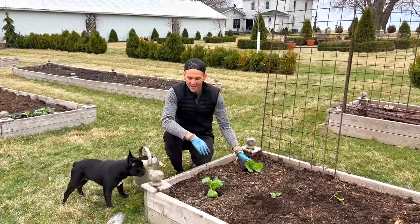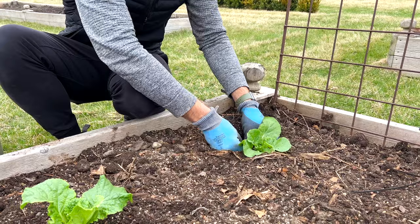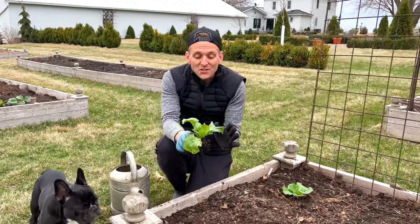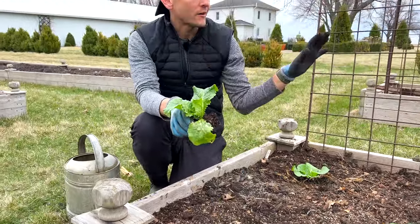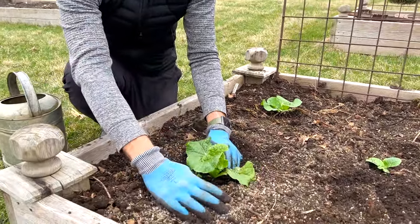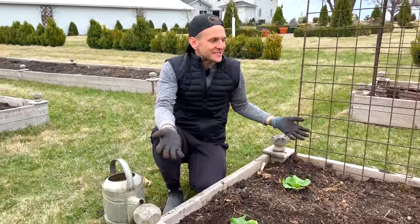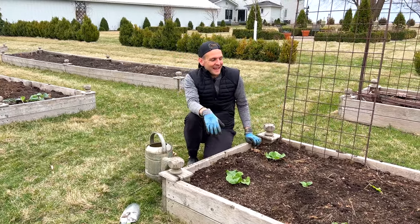I'm finishing up with my last two. I always make sure the root structure is somewhat broken up, but this is why I love raised beds — you can just use your hand to plant them. One thing I make sure of with any cabbage or cauliflower: plant them at the right depth. Don't go too deep, just bury the crown, but plant them deep enough so the wind doesn't break them off. If you plant too high, especially here on the prairie where wind really hollers down the lane, it can break things. I make sure to plant them at a depth where they'll be sufficiently sturdy. The raised beds also provide a bit of a windbreak. That is how easy it is — maybe 10 minutes once they're laid out to plant a 24-foot bed.